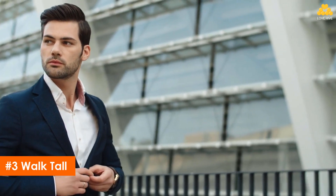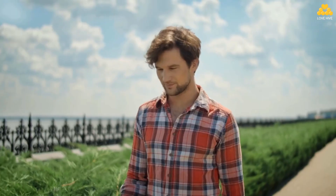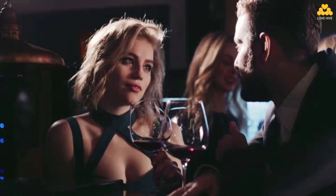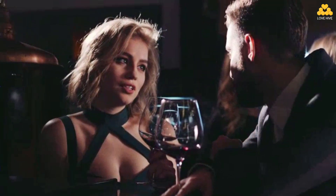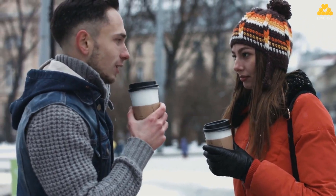Step 3: Walk tall. Walking tall is one of the simplest ways to show the kind of physical confidence you need when approaching girls. Keep your back straight, shoulders back, and walk with a masculine posture and smile. When you approach a girl in this way, you'll show her you're a confident and friendly guy, which will make everything else go smoothly. As a result, she'll be a lot more receptive and interested in conversing with you. This works even if you don't feel confident, and don't hesitate to rehearse it at home before you go out to meet ladies.